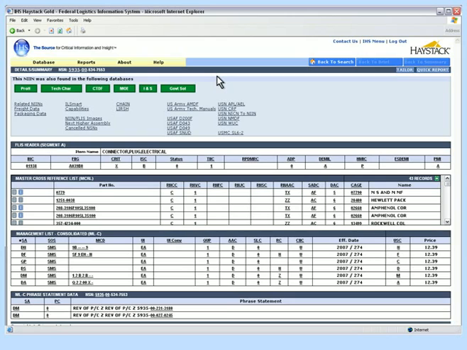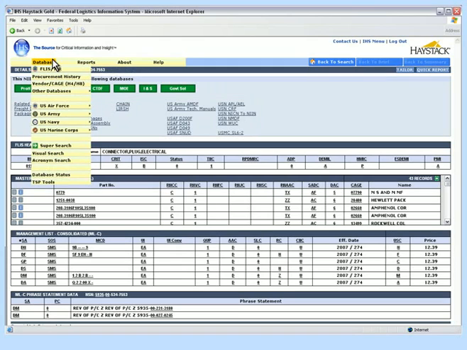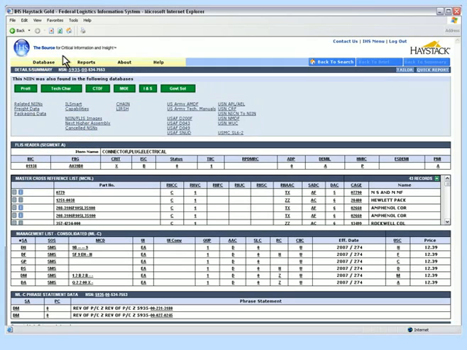For each item displayed in the Details Summary page, you are also presented with a list of additional data sources where the item is found. These data sources are presented as hyperlinks. Many of these data sources are also searchable, available from the Database drop-down menu. Let's take a closer look at several of these related data sources.